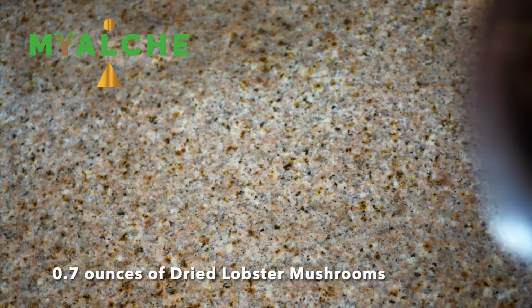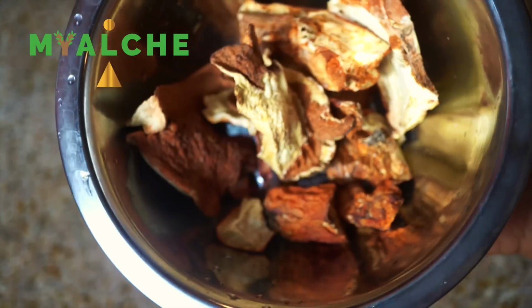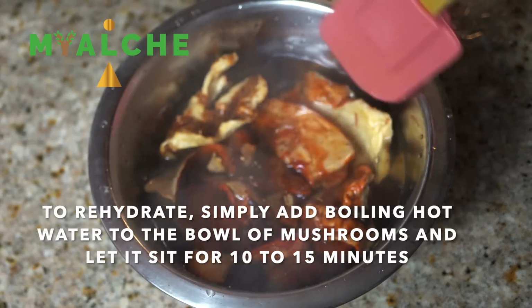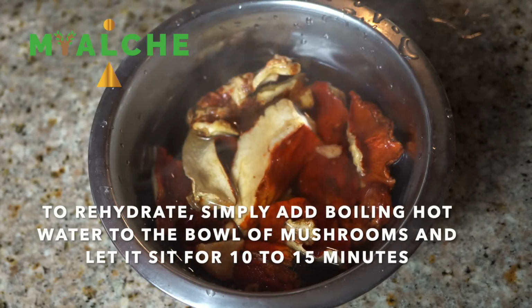I'm going to be sharing with you guys how to make a vegan lobster mushroom sub sandwich. To start off, I'm going to be taking 0.7 ounces of our dried lobster mushrooms, and these are available to order on our website, justalkalinevegan.com.